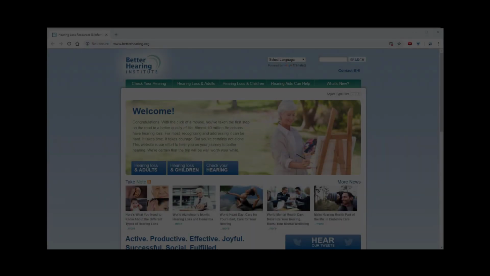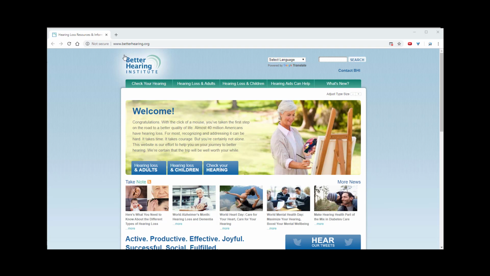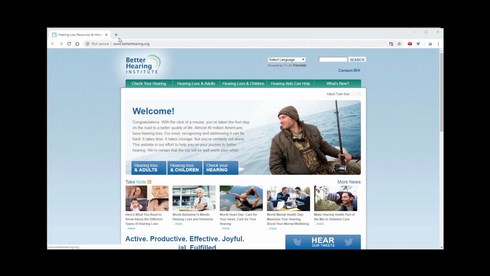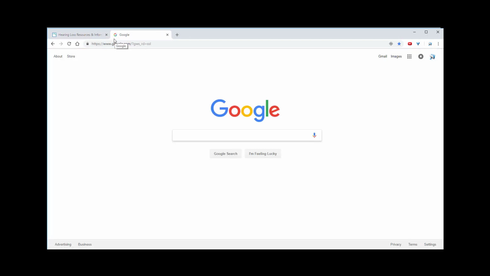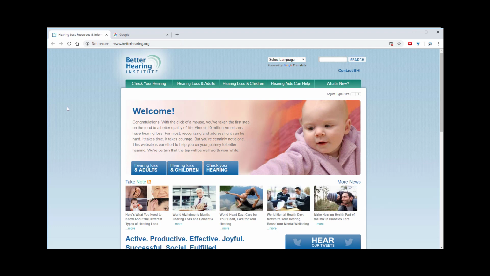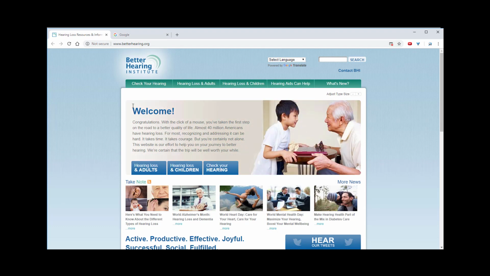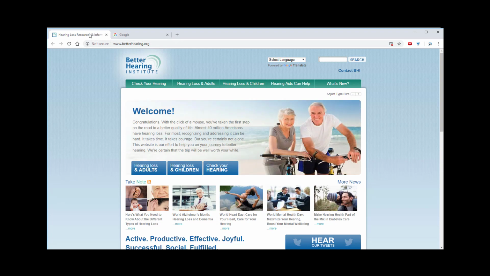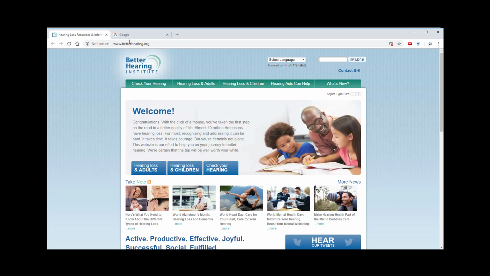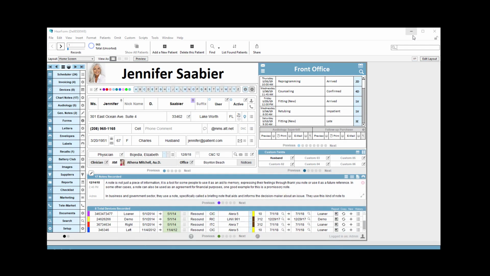Web browsers allow us to be viewing a page, and then rather than losing the page that we're on, we can click a button, open a new window or a new page, and then navigate to that page as desired. When we need to, we can click the tab and go right back to the previous screen that we were on. That's different than the back button, and that allows us to view any number of different pages within our browser. Let's minimize that and look at HearForm.